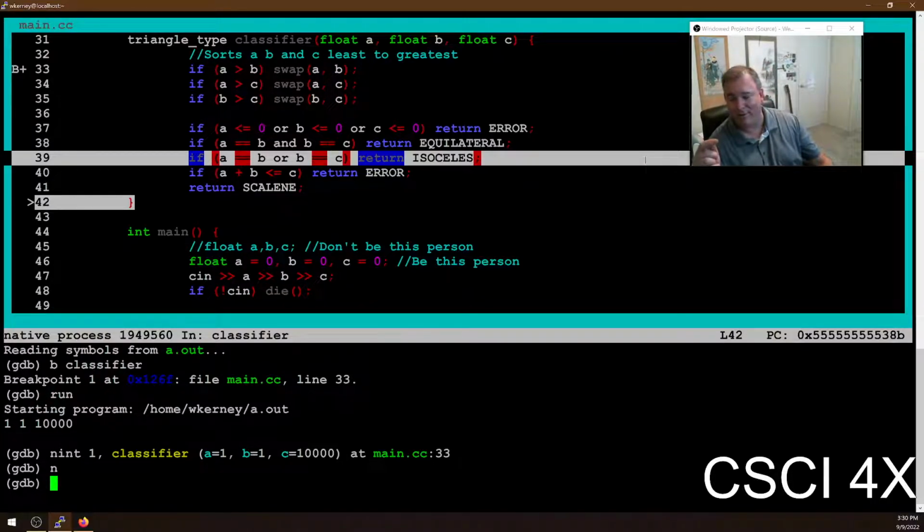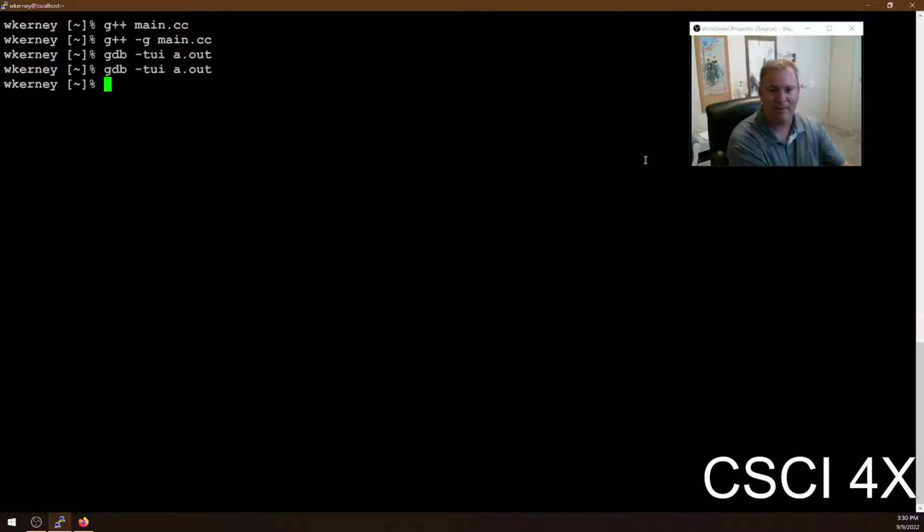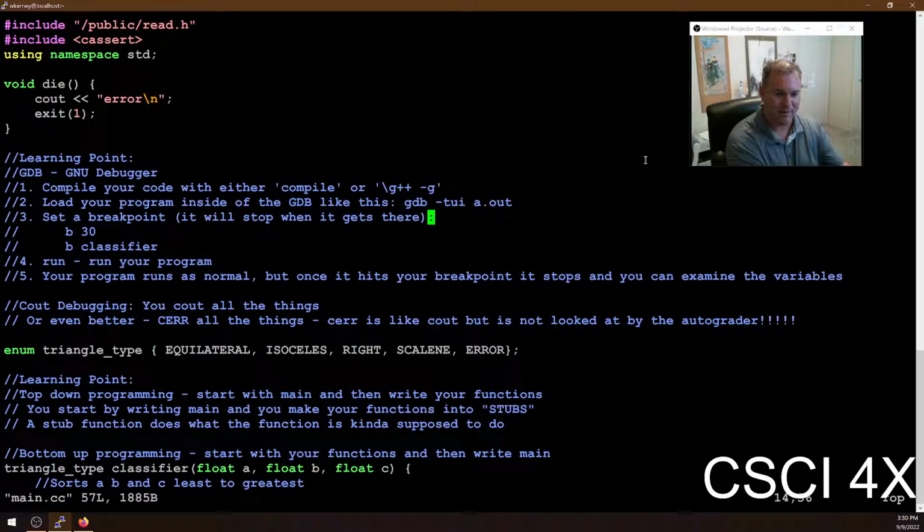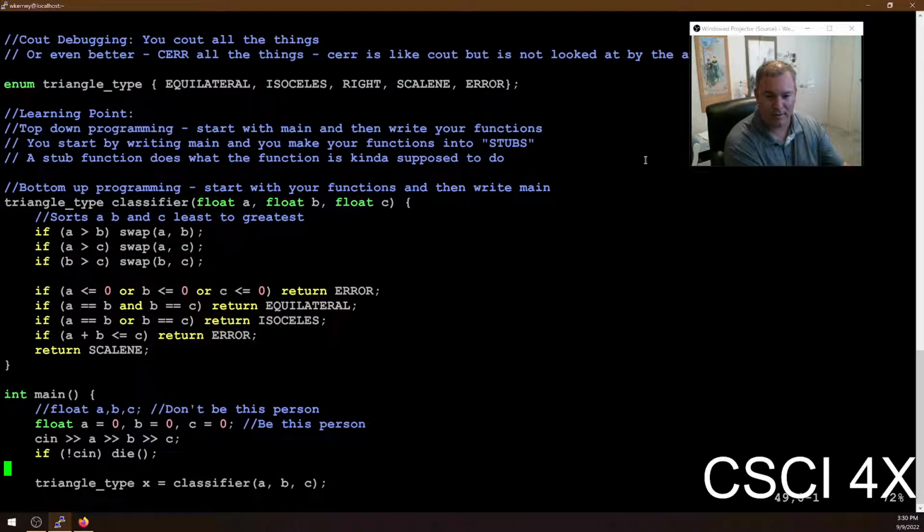You can step through your code, and otherwise you're just like, it's returning error. I don't know why. And you know, a lot of you had different checks for error, right? Like, so you would have a check for error here, and a check for error here, and you don't know which one is triggering, right?